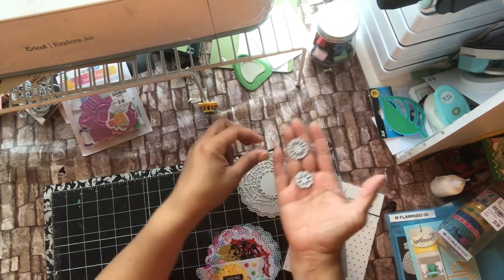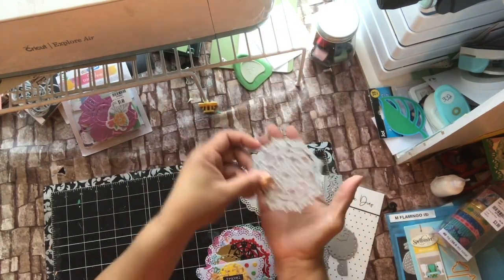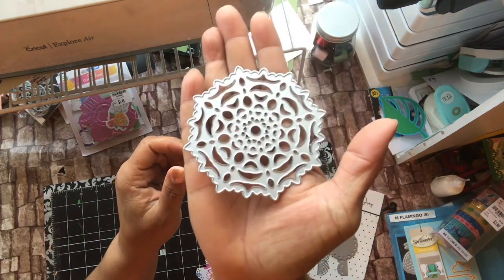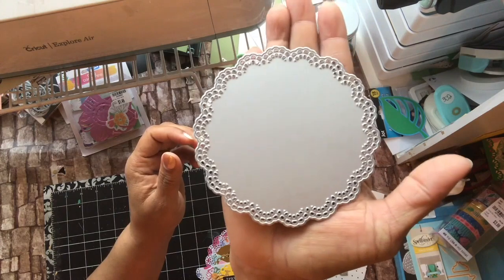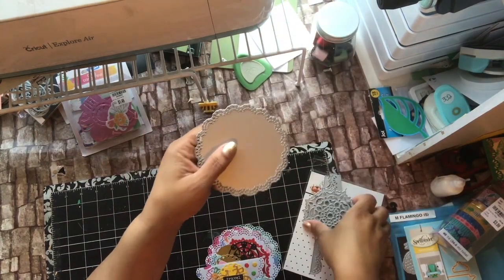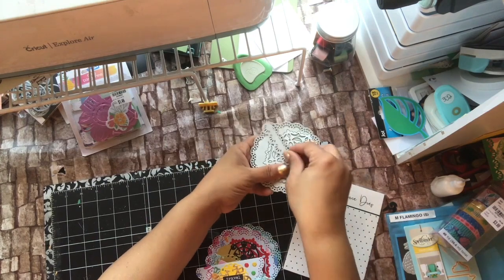You have 2 smaller floral doily looking dies and the medium sized one. I kind of call this the spider web looking doily because of the spikes. And then the large doily, which you can see by the palm of my hand how large it is. So that's pretty cool. You get all of these for the $12.99.